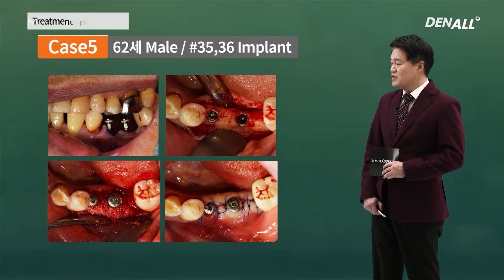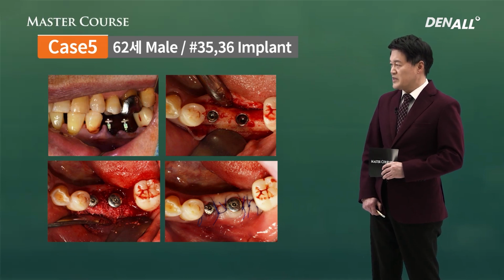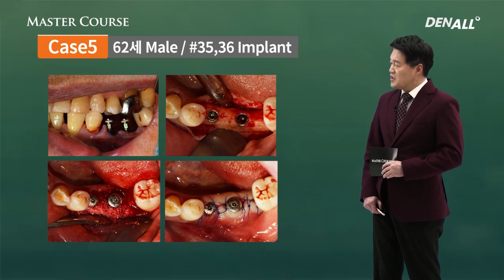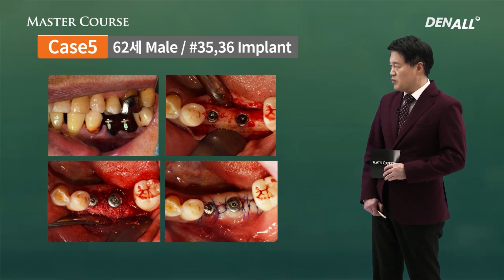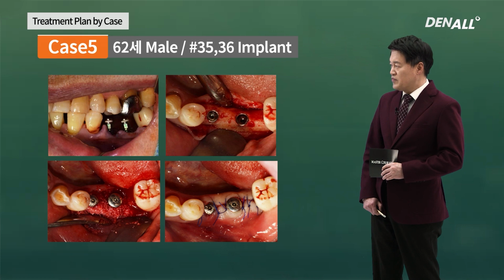Clinical image with mount on. With the mount on, I checked the position once again, and finally, fixture driver was used to adjust the placement depths. As you can see on the buccal side, bone is very thin, but the fixture was not exposed, but for implant stability, GBR was done.